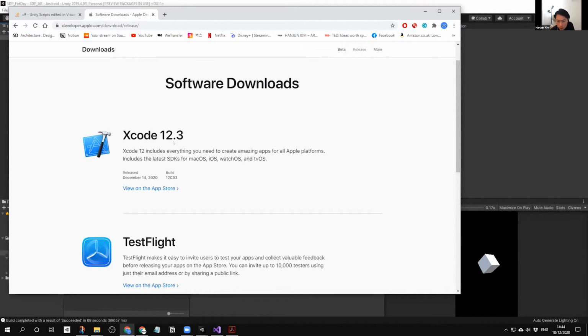Sorry. 12.3 is fine. But again, don't use Chrome to download it. They said there will sometimes be errors when you download Xcode within Chrome. So maybe it's better to use Safari to download Xcode and install it.